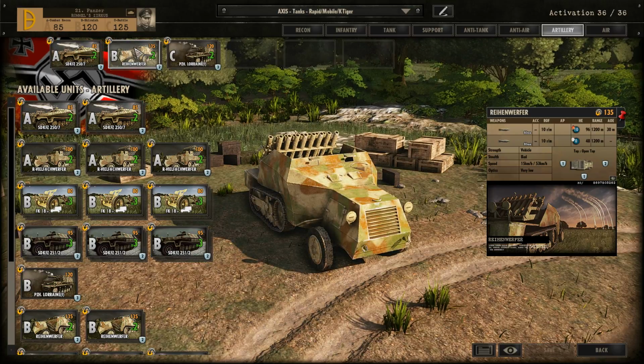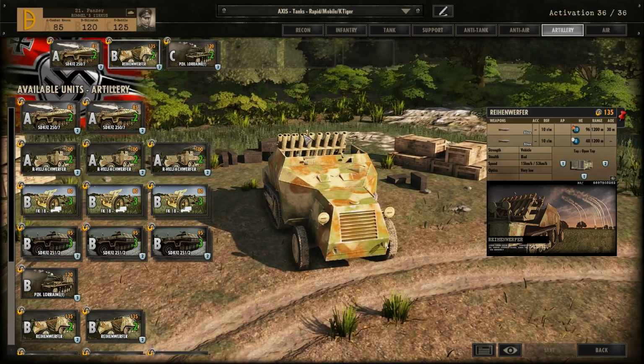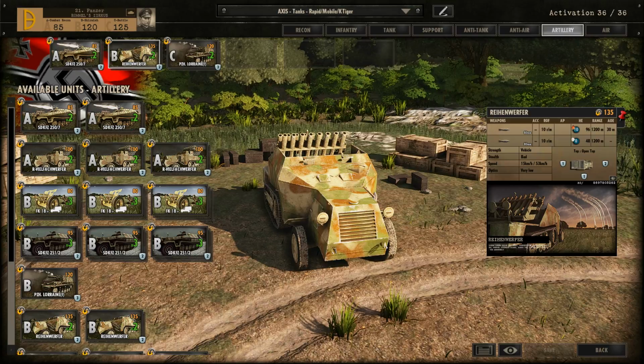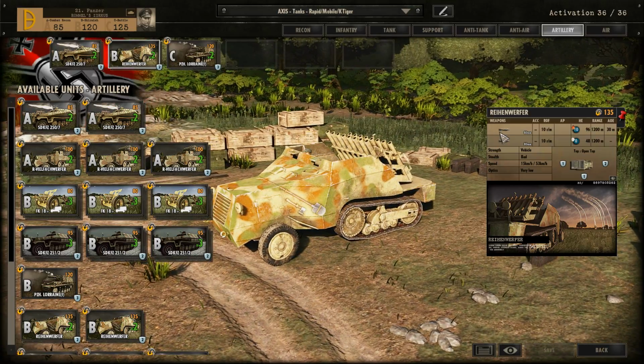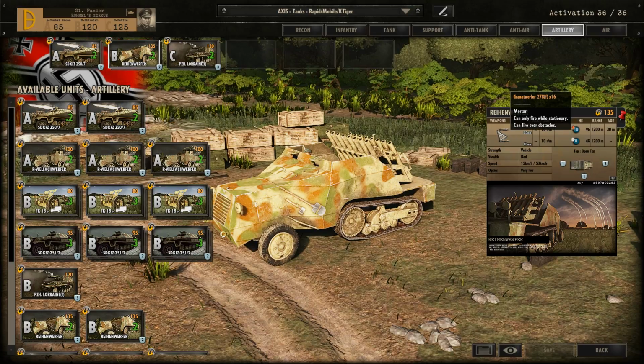Next we have the Rijenwerfer. It gets its name from the Rij, which basically means line, the line setup of these tubes. They fire quite a few of these 80mm rockets, or grenades I think, so grenades.